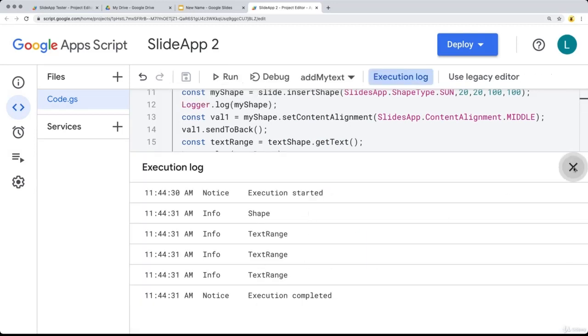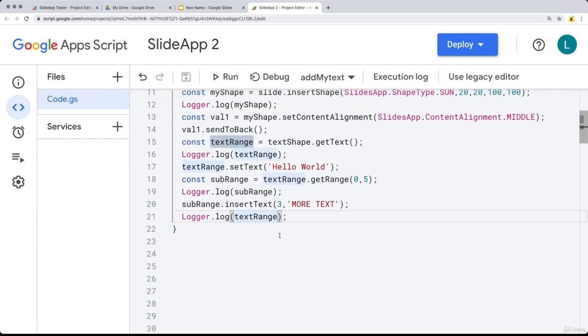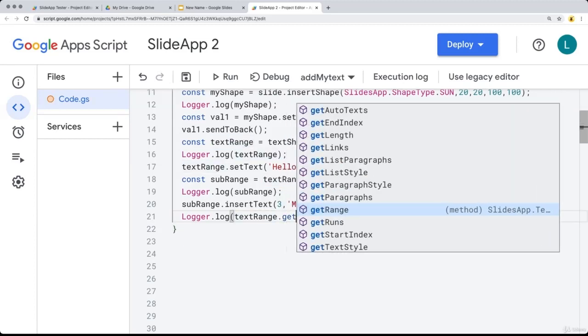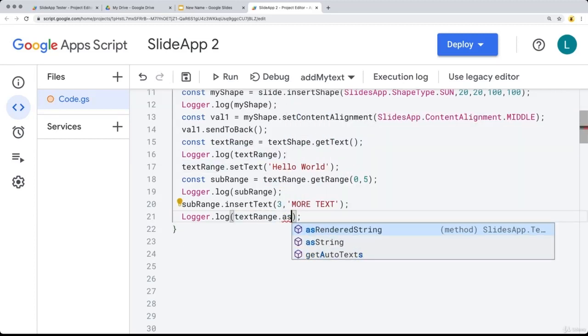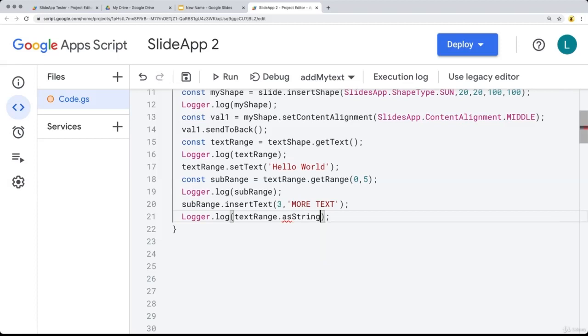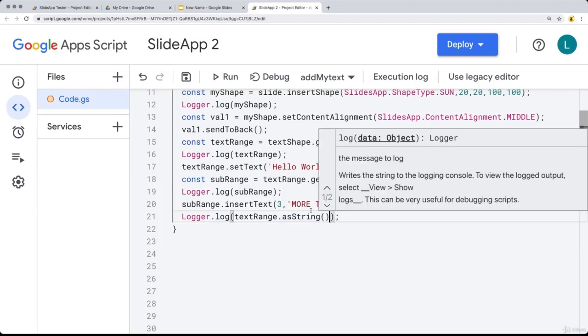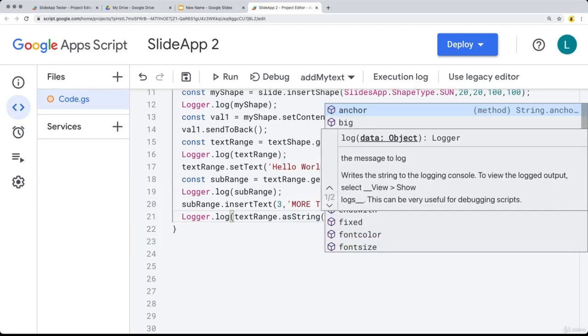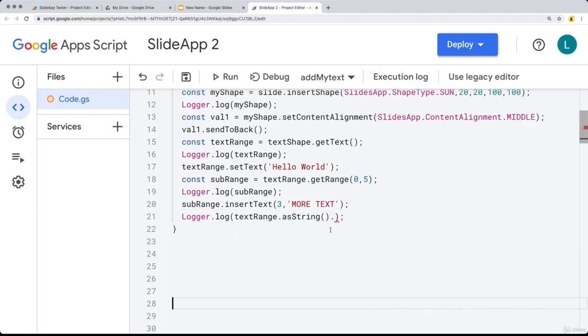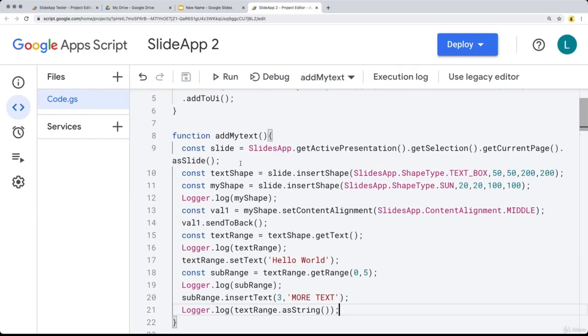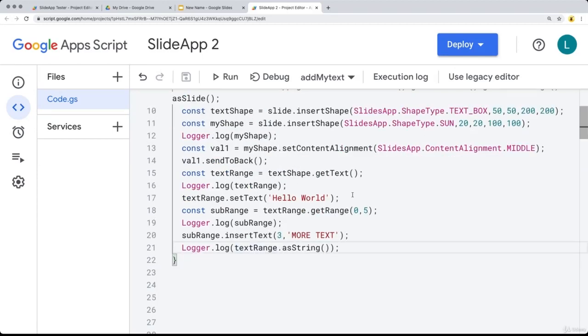So what we're doing is we're still getting a text range, and that means that if we want to get the contents of it, now we have to do as string because we have a range within a range. So if we add string, that's going to return back the object as a string value. And much like what we did before where we were getting it as a slide, so forcing it into the slide class, we can get the text and force it into a text object.